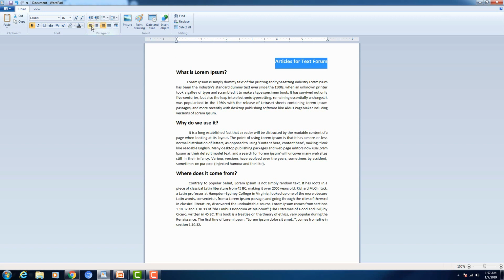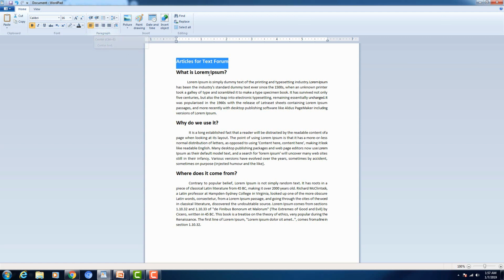So these are the shortcut buttons. Just now what I said was the shortcut keys. For center it is Control E, for left it is Control L, for right it is Control R, and to justify any text it is Control J.